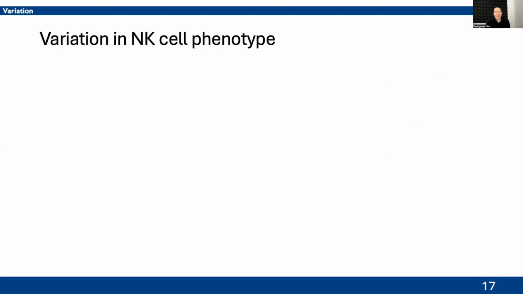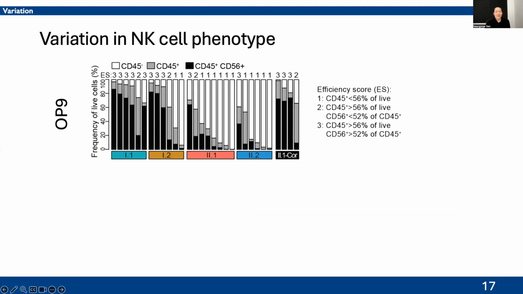Now, this is the most interesting portion of today's discussion. Having the same variants, the proband and the sisters are not exactly the same in our experiments. In these bar graphs, I'm showing the efficiency of NK cell differentiation. Each bar represents individual experiments, and the darker colors represent more differentiated NK cell identities. In the bottom, the horizontal bar represents cell lines.